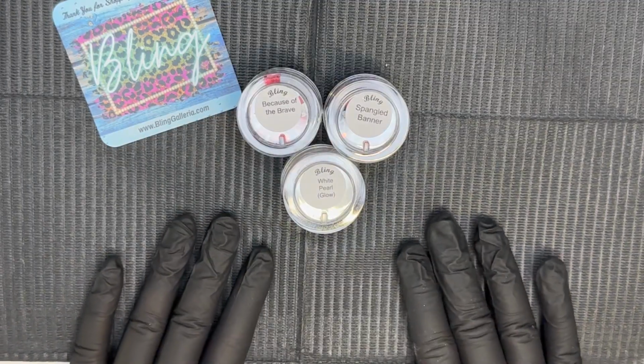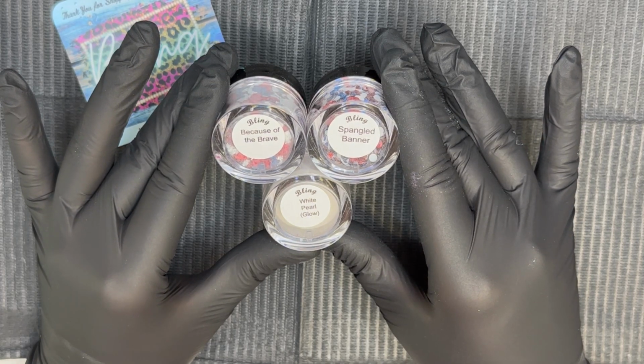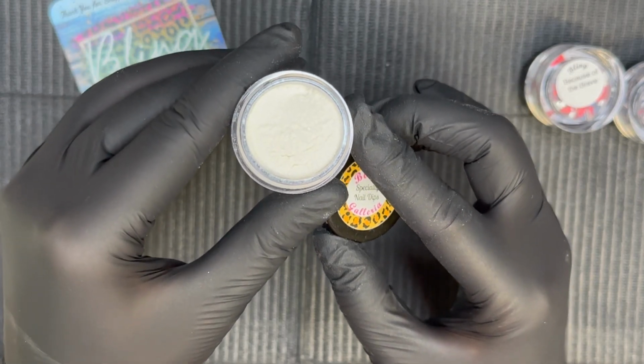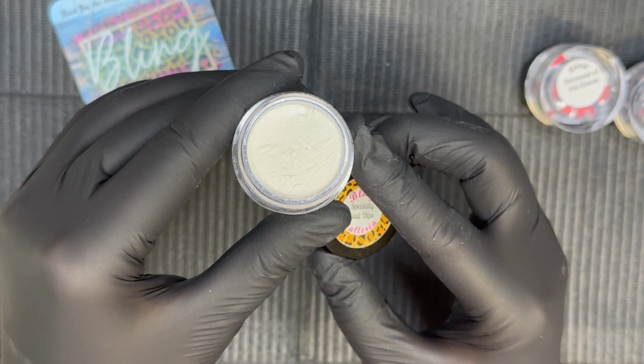Everyone, welcome back. For today's mani, we're going to be dipping into dip powders from Bling Galleria to create a really simple Memorial or 4th of July mani. We're going to start out by using white pearl, which is a must-have. It is a beautiful white shimmery pearl dip powder. This one glows in the dark.